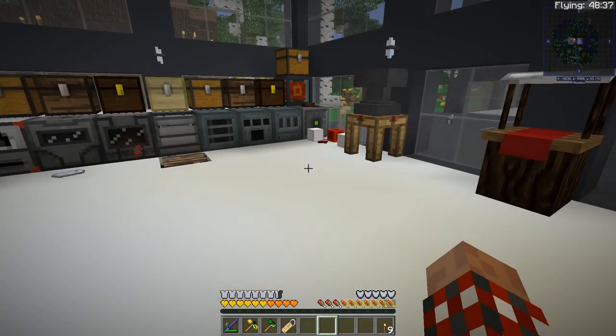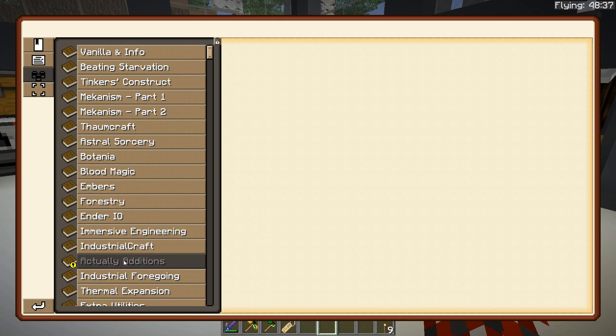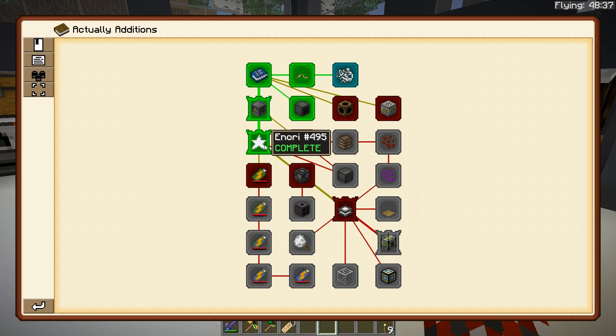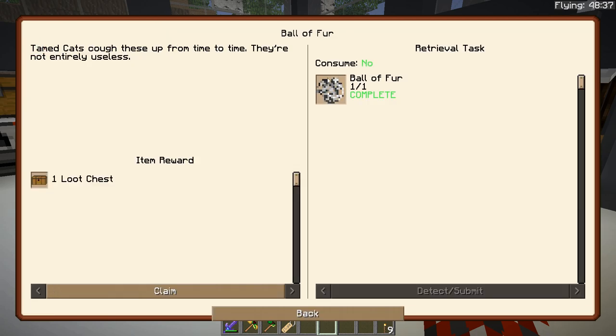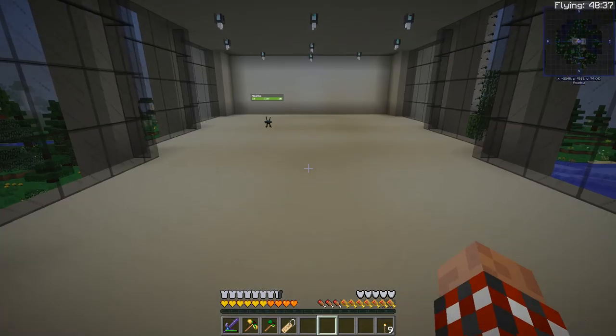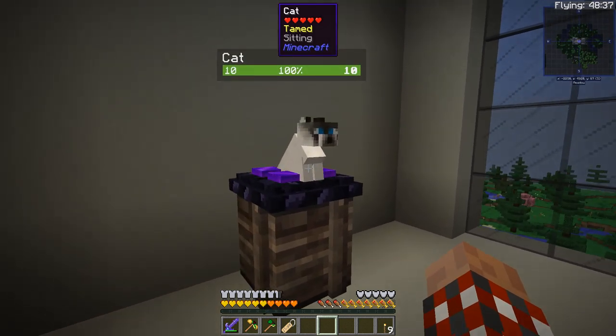Now, if we take a quick look at the quests, Actually Additions quests, I've got the book, I made the atomic reconstructor, and I made some Minori, got the worms, I got the farmer as a quest reward, and balls of fur. Balls of fur. Where do you get balls of fur? You get those from cats, tamed cats. And where do you get tamed cats? Well, you get those on top of your crates. That's where you get them.